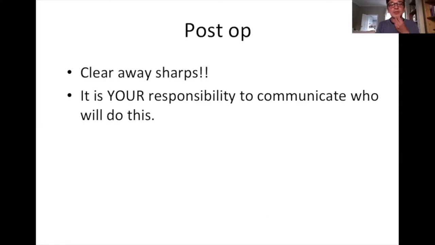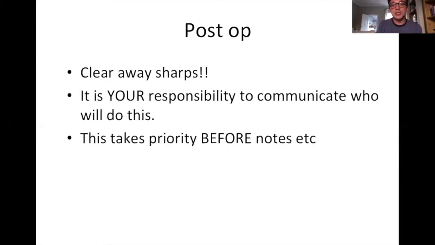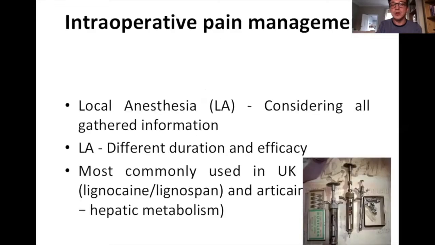And postoperatively, clear sharps away. In oral surgery, we have a lot of sharps, starting from blades to local anesthetic to the Luxator, which is a sharp instrument. And it's actually your responsibility, the person who operated, to ensure that you clear them yourself or ask somebody to help you with that. And that takes priority.